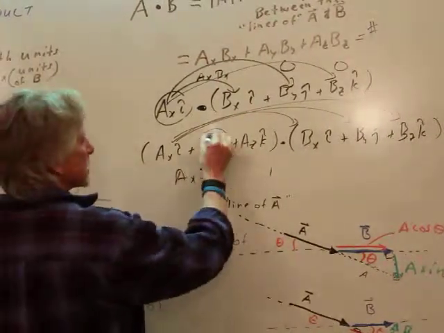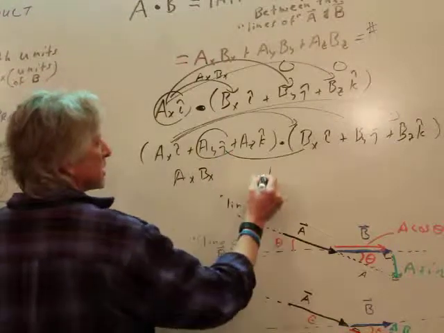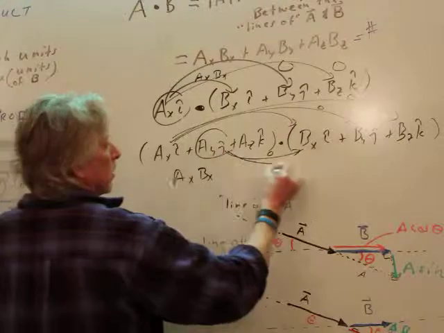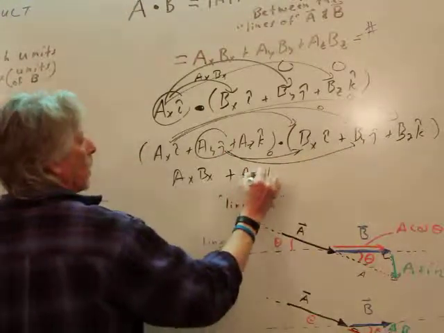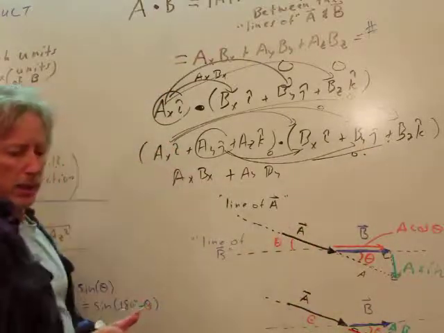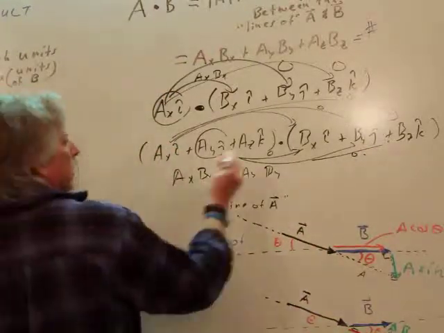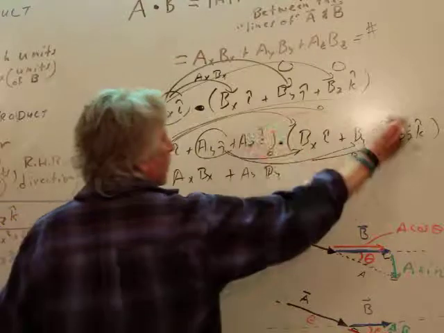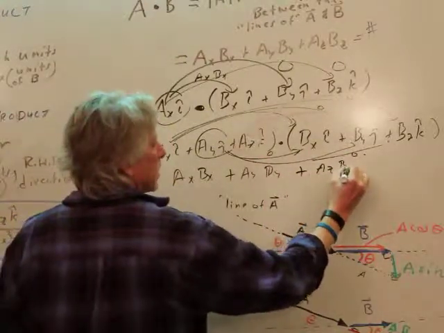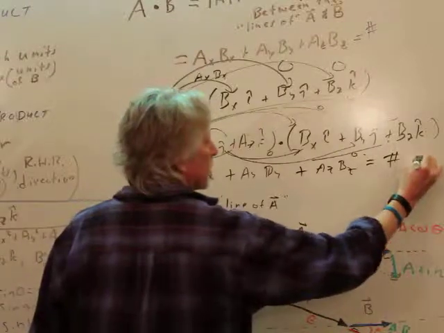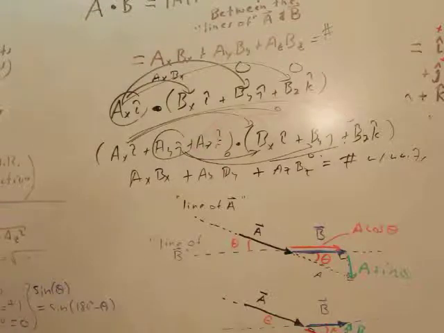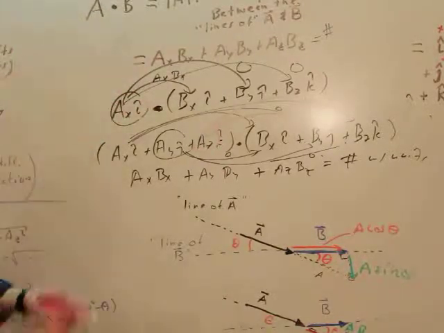So then I do this one, and what does it do? That's 0, so this one's 0. This one's going to give me 0. That's going to give me ay by, and then the other one's going to give me 0 too. And then I go through and do the last one with all 3 terms, multiplying across, and that's az bz, equals some number with the units of a times the units of b. All right, cool.